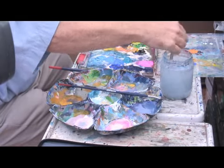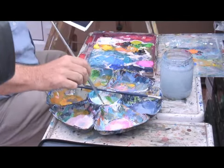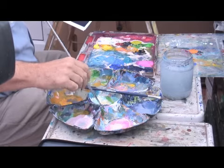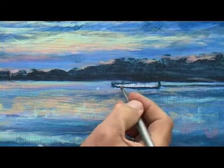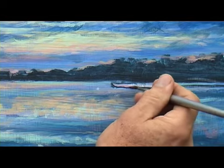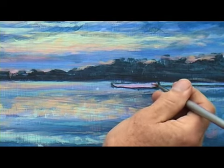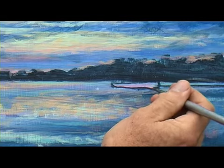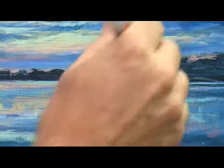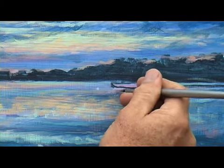Right, back into that. And I want a nice pink to start with. So I'm going to make a tiny touch of white, a little touch of my pink. I'll come back in there and make that side of that boat pink, catching the sunlight. And I'm only going to go cool up into there. I want it to be cooler just to get it started. If I do that there, then it has to be reflecting down below a bit, so we're going to have a line of pink happening down here as well.